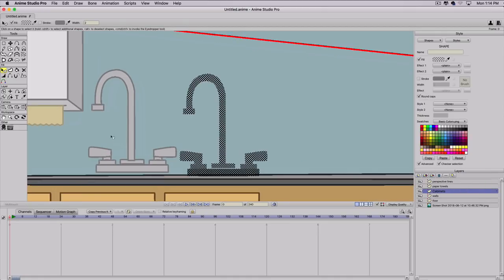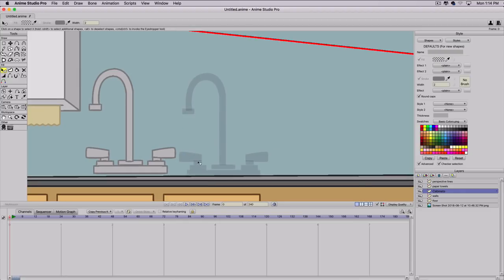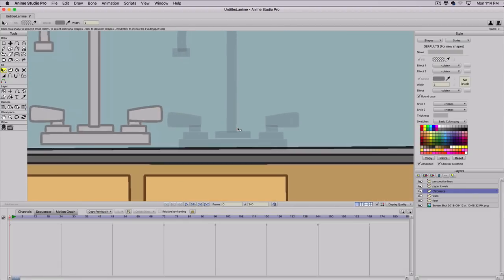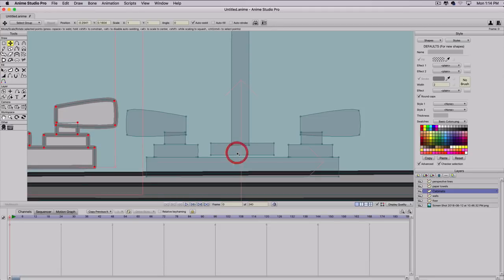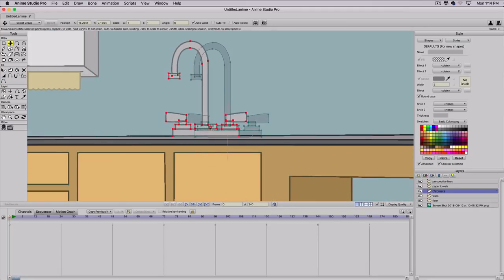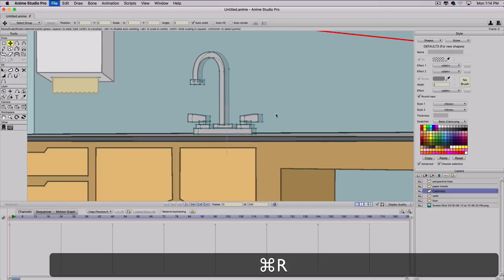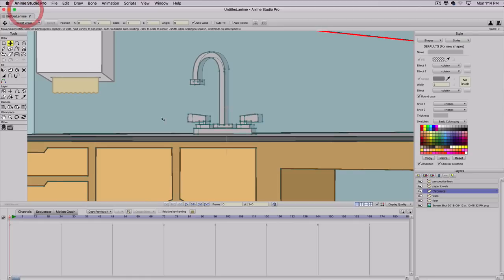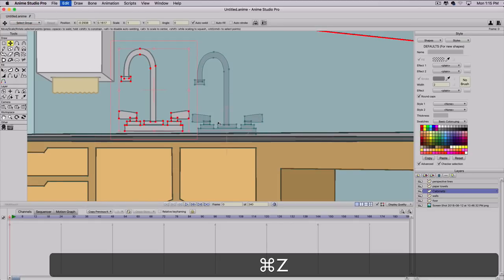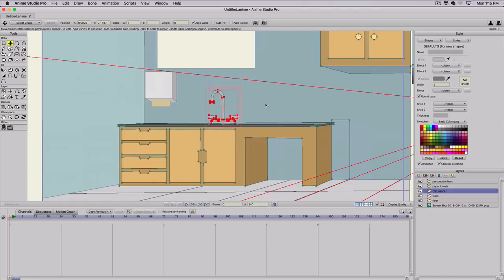Hit OK. And you've got a shadow, but you can see where it's overlapping. You probably should make it one shape. But this is just an example so you can see that I just made a kind of shadow. I'll do a Command R so you can render. So see there's a shadow behind that faucet. So just a quick easy way to do that. I'm going to do a Command Z though and get rid of that because I don't want to put any shadows in here really.